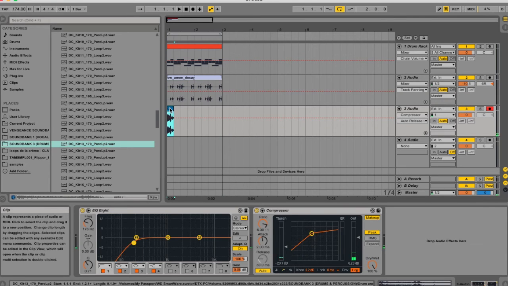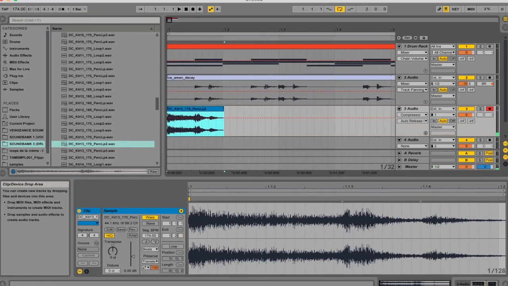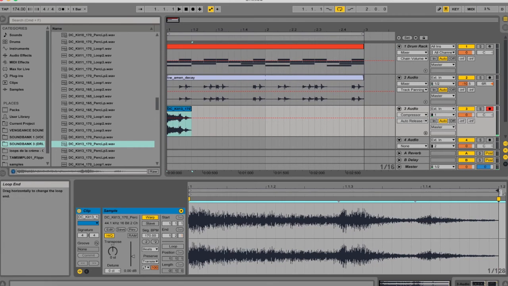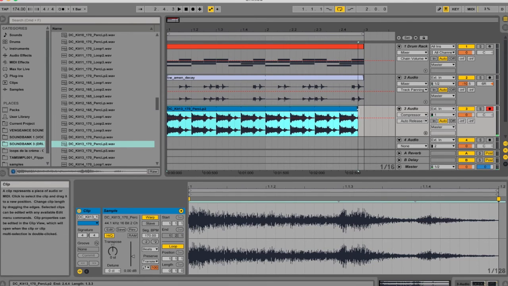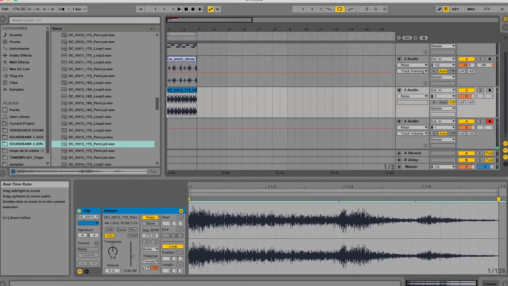I love this. Okay, let's warp this a little bit. Shorten this up. Loop. There you go. Sorry, this is my first time making this, so okay, so we got it.